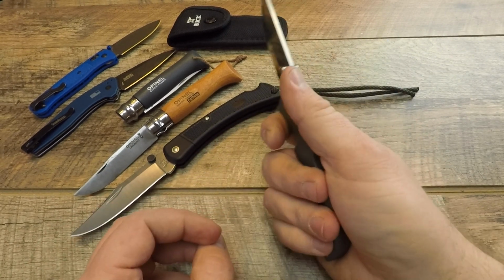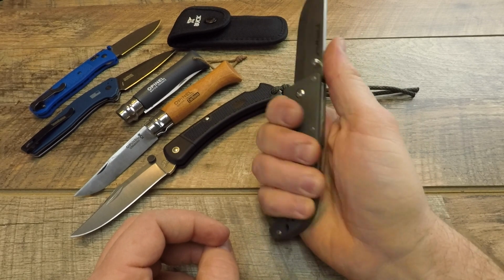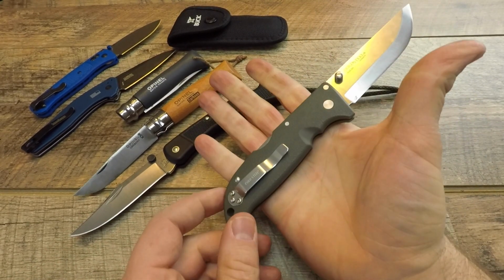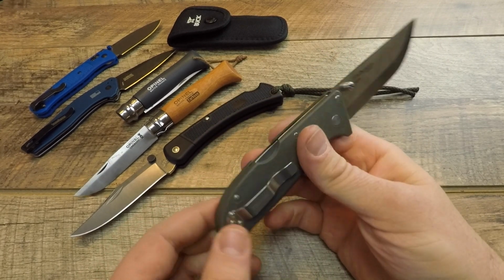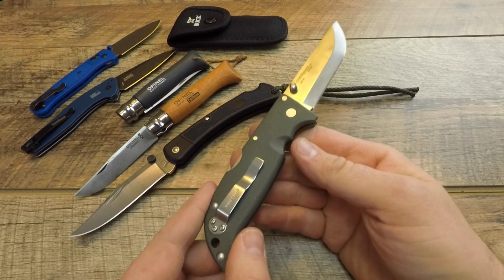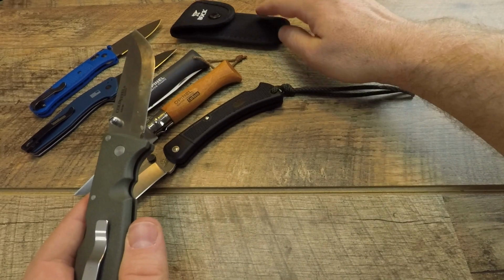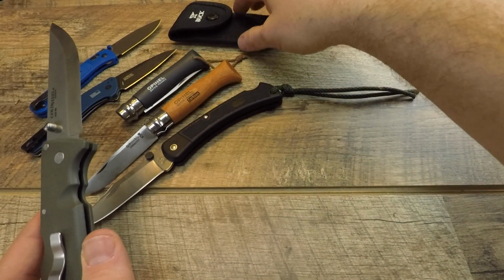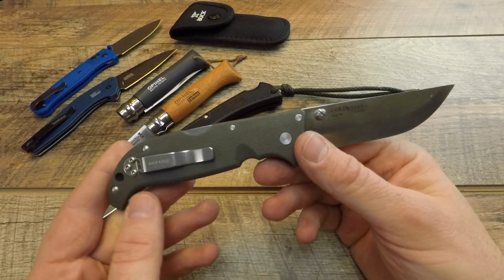That pocket clip doesn't seem to get in the way for me when I bear down on the knife. When I hold it in different directions, I can totally do like a reverse chest lever grip. Fits really well in my hand. It is reversible and it's tip up. So if you like that idea versus having to carry like these, either just throwing it in your pocket or these, having to carry it in a sheath, this is a good option for you.